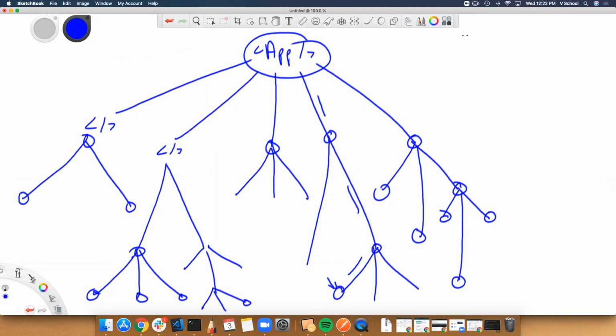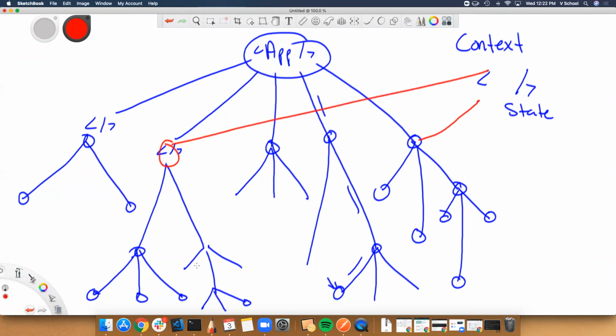So on Monday, we're gonna go over context. It's built into React, and it's a way to say, hey, let me make a class component over here that maintains state. And if this component needs it, we will connect these two. And if this component needs it, we'll connect these. And if this one needs it, we'll connect it. So it's another way of passing props, but it's more like a portal. We're warping it to where it needs to be versus passing it manually one step at a time.